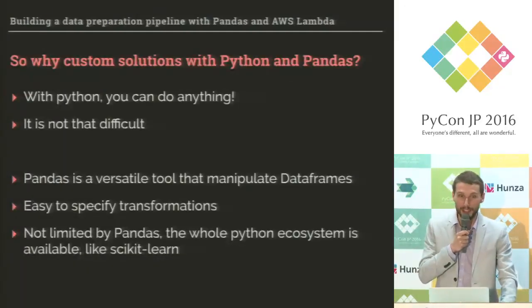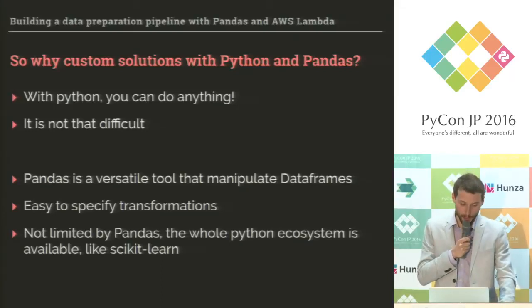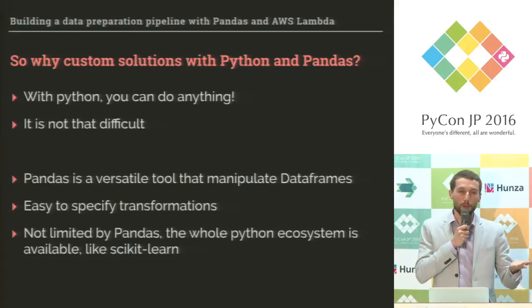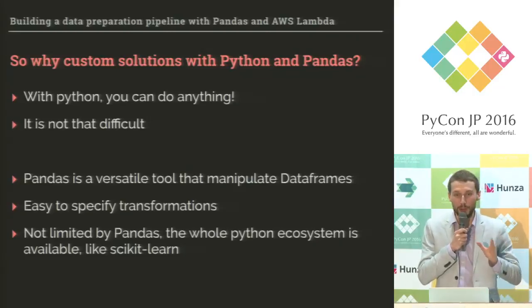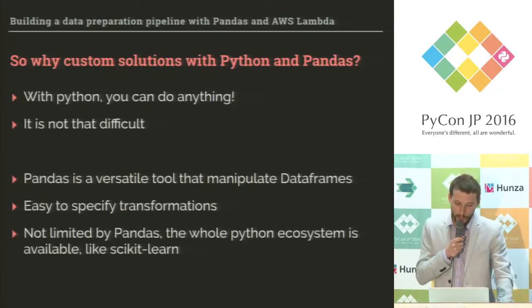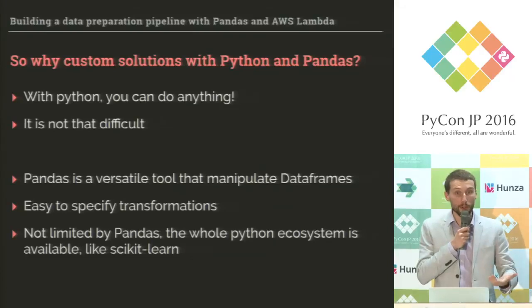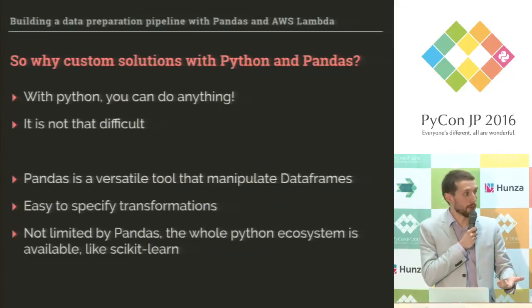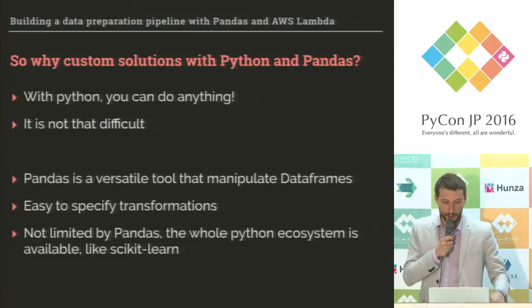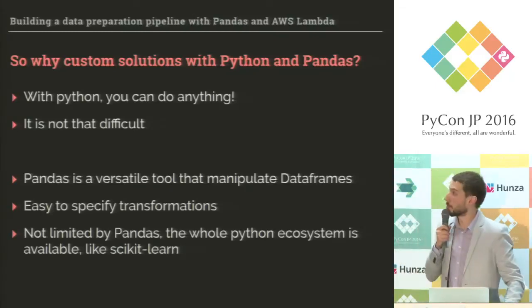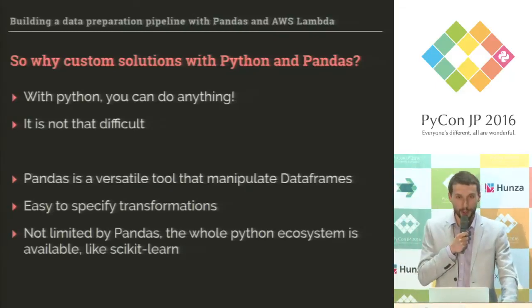here we are mostly developers, and we know that Python is really powerful. And in fact, it's not that complicated to do things with Python. And those solutions that we saw before, they give you a lot of constraints. At some point, you'll reach a point where you cannot do what you want. So it's really good for data journalists themselves because it gives them a lot of power to deal with data, something that they couldn't do before. But for us as developers, I think it's a lot better to deal straight with the data.